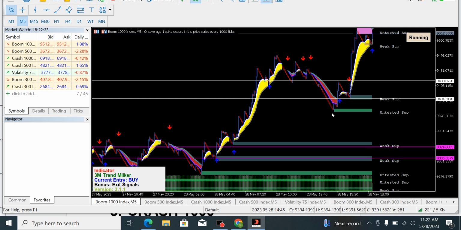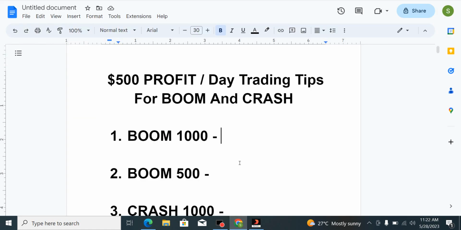It sold for a while and it got to this support zone, couldn't go beyond this support zone, and of course it went back to break out above this resistance zone, and it has gotten to another resistance zone again. If it's unable to break out above this, then it will start a downtrend, but right now it is still on buy trend, trying to make an attempt to break out above that resistance zone. But if it's unable to break out above it, then it can go back on downtrend right from there.